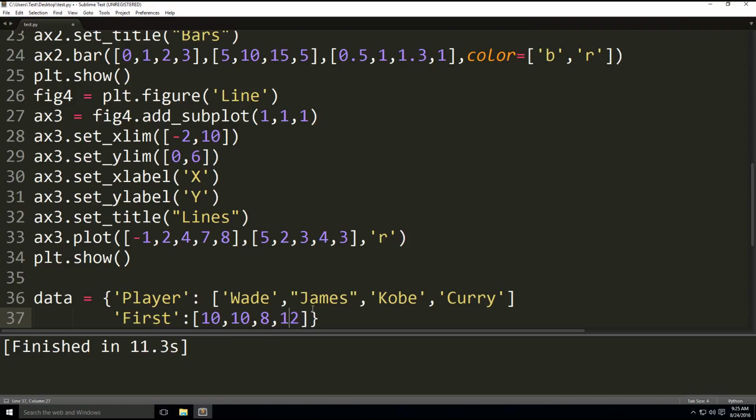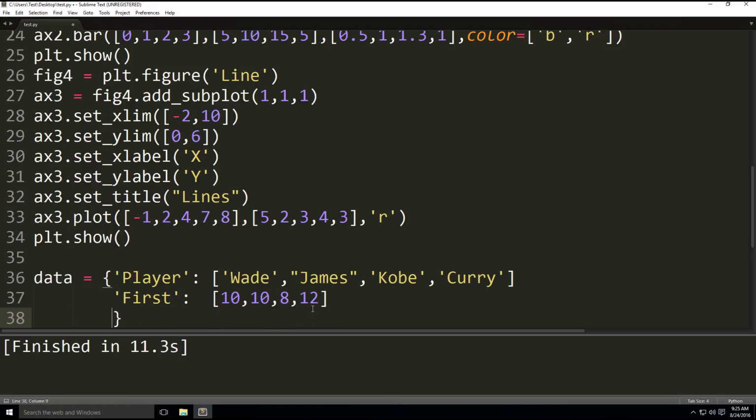And then, it's a good practice to do the following. You're just gonna space it out to make it look a little better, like that. Spaces are kind of ignored. So next, we're gonna say second, and with the following scores, there we go. So we're gonna say 12, 8, 13, 8.